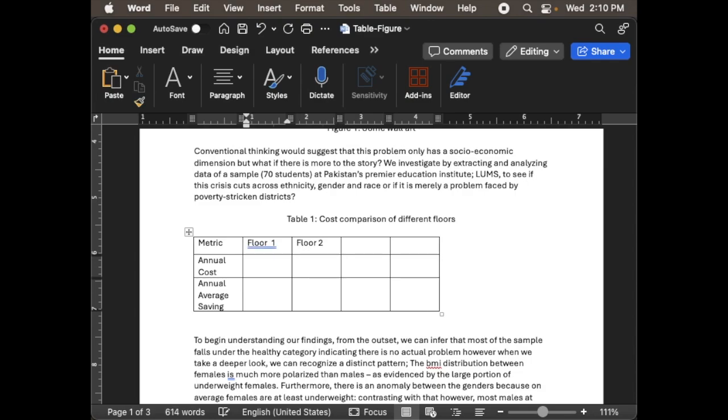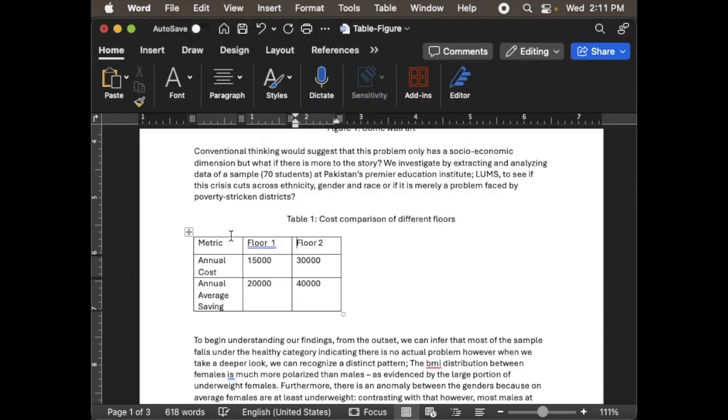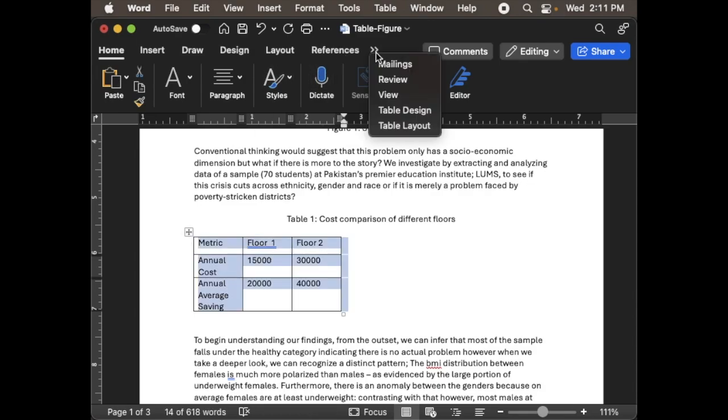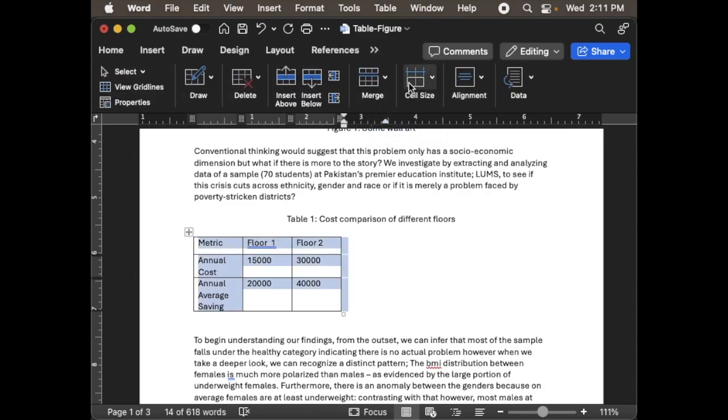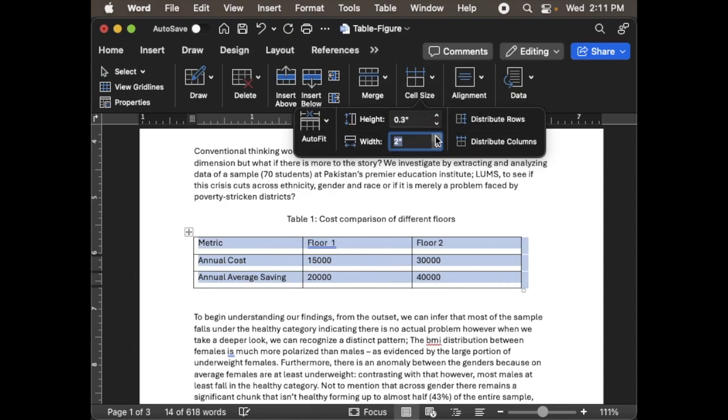And then we have some numbers, right? I'll just populate some numbers here, some number there, etc. These are dummy numbers. I'll go ahead and remove these two columns, delete entire column, and that's my table. But then I can see right away I want to adjust the rows and heights of this. Again, I'll go to table layout, I'll fix these sizes. I want to increase the width right away, make it look slightly better, and that's about it.